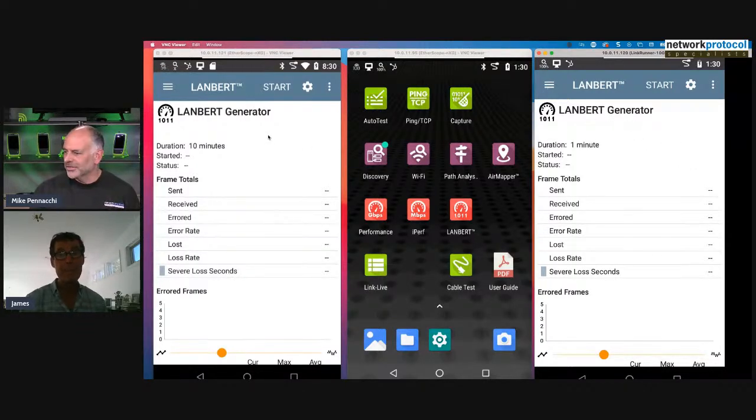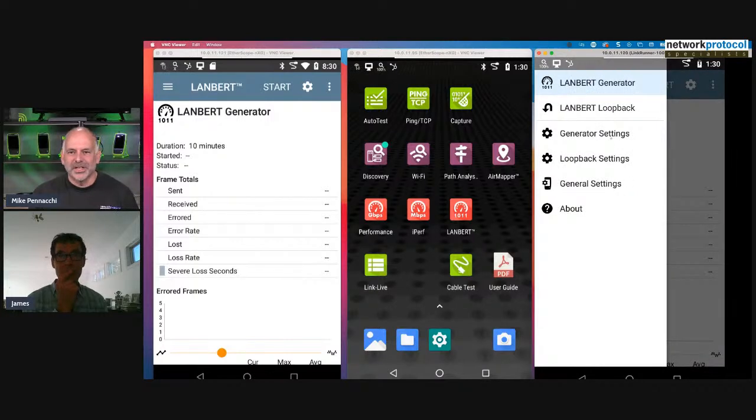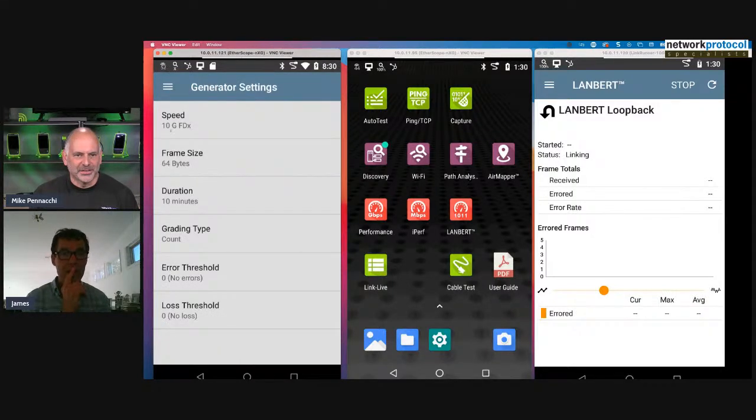So we've got the EtherScope NXG and the Link Runner 10 gig. EtherScope on the left, Link Runner on the right, are plugged into 247 feet of Cat5e cable I've got coiled up. It's nowhere near the cable coffin you guys have, but it's my mini cable coffin. So I'm going to put the Link Runner 10 gig in loopback mode. I'm going to hit start on that. And I'm going to come over here and change our duration to 1 minute. I don't think we want to sit around for 10 minutes.